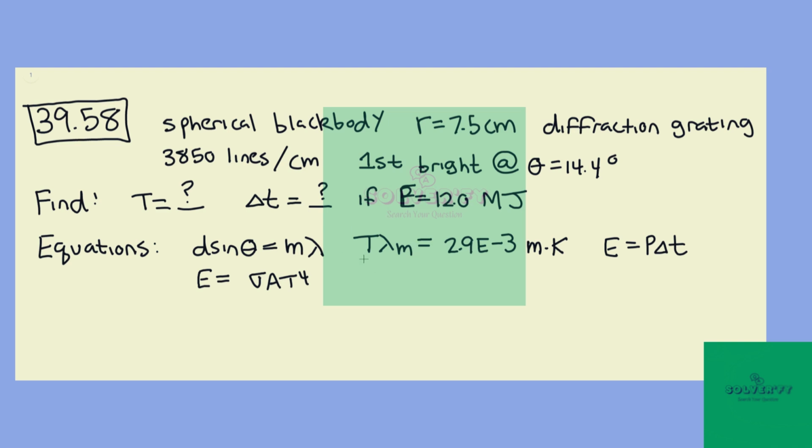And we also can use the empirical fact that the temperature times the peak spectral wavelength of our emission spectrum is equal to this constant. We can also use the fact that the energy emitted is proportional to the fourth power of its temperature, and of course area and this constant, sigma. And of course the fact that energy is related to power by delta T.